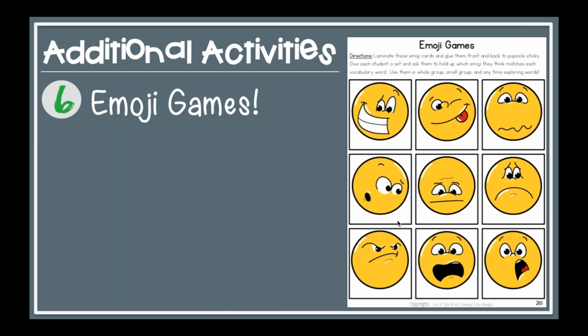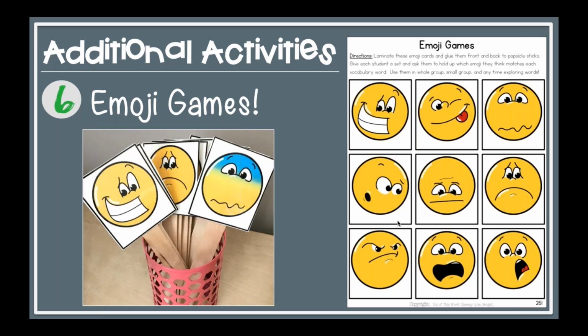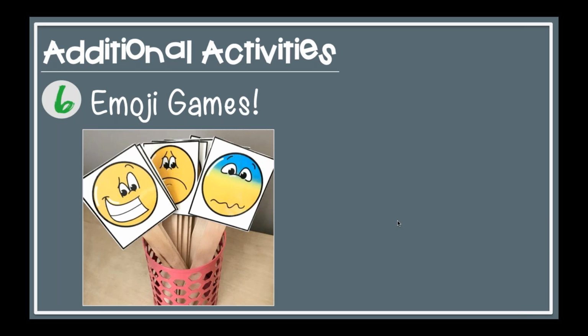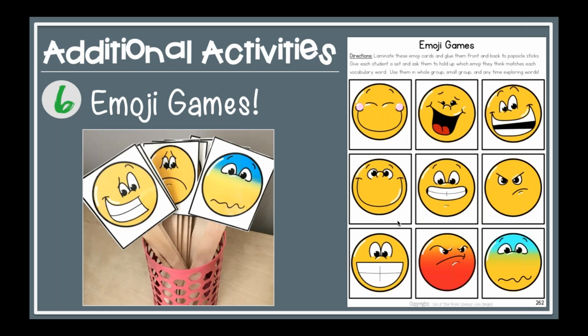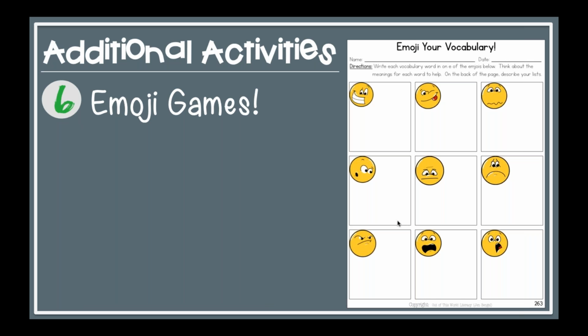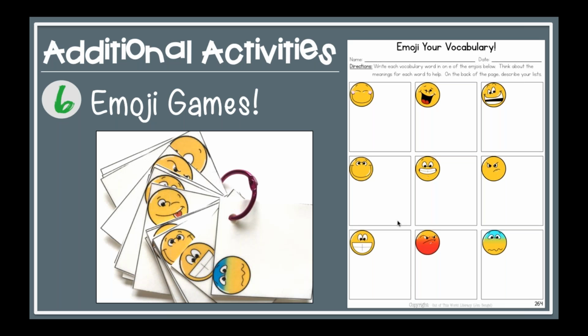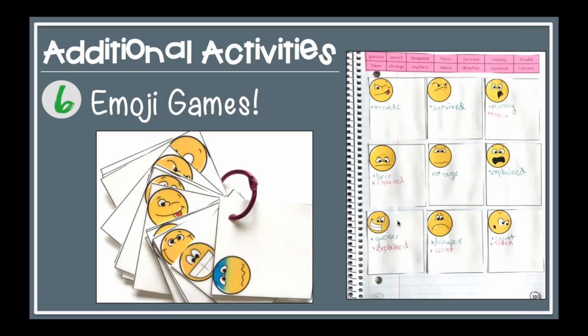I made an emoji game, which is really fun for the kids too. Basically, you could put them on the sticks, and when you call out a word, the kids can hold up one of the sticks that matches how they feel or how that word makes them feel or what that word kind of generates. And you can also use this page, which is really fun. You can put this in your In My Life section of the notebook, and the kids basically have to write their vocabulary words next to which emoji they would put it under. And as long as they can explain why they put it into that emoji, it works for me.